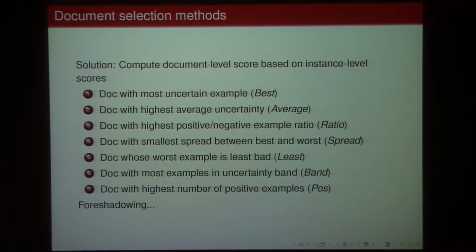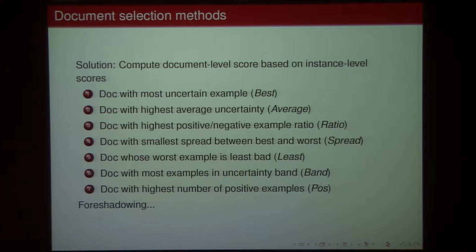We started with, why don't we just find the best example, the normal way we would do it, and just label that whole document. Then at least we'll get one really awesome example. Another way is take the average uncertainty for all the examples in a document and just take the document with, on average, the most uncertainty. Another one is, instead of looking at uncertainty, look at whether the classifier thinks this document has a lot of positive examples. Because the coreference domain often has very skewed data sets, we thought, well, maybe the documents with a lot of positive labels will be better than the ones with negative labels.